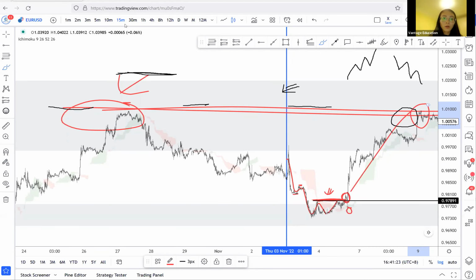And if it doesn't continue this, this is when we know that this resistance area on the higher time frame is respected. Okay, but until it shows on the 15 minutes, we cannot just take a shot immediately, because you can see over here, this is a pretty wide area. The change in structure really comes in here. So this is your high, this is your low. And then you can see that price came near this resistance area over here, right? Once price comes near this resistance area, this is when we want to focus on the chart.